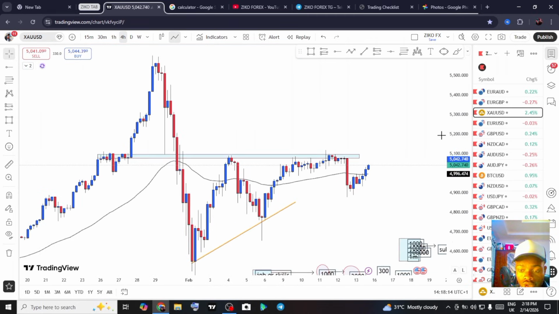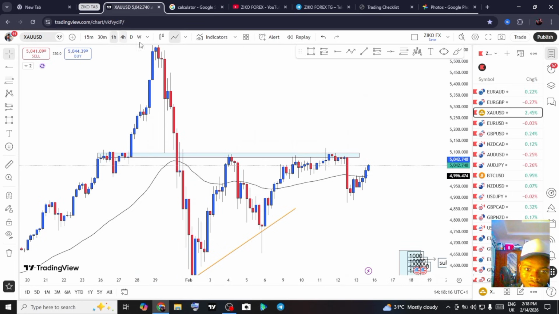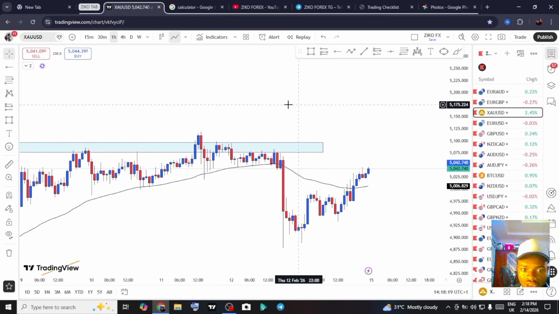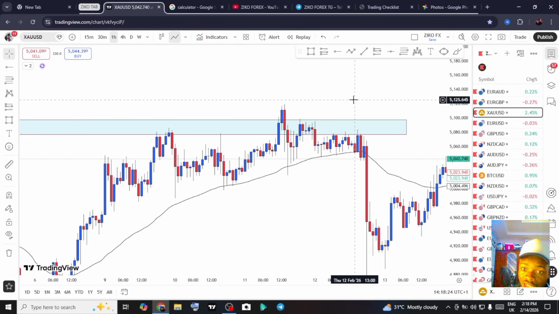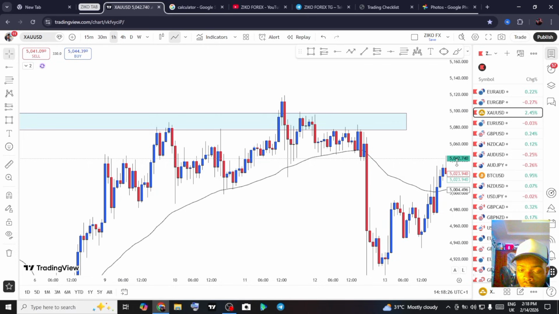All right, so gold. Now last week someone bought gold from here because he saw that I was looking for a break and retest above here to buy gold, right? So he saw this break right here, break above the area, a retracement, and a doji and an engulfing. Then now he bought from here, right, to buy gold. Now why is that wrong? So I have to correct that so that you don't have to do it again, right?